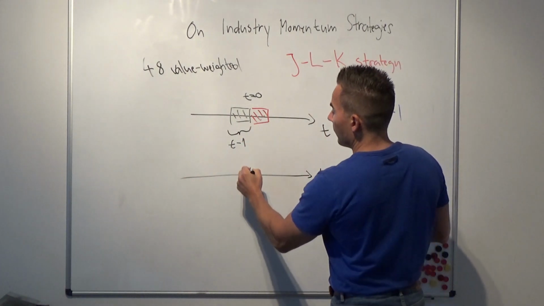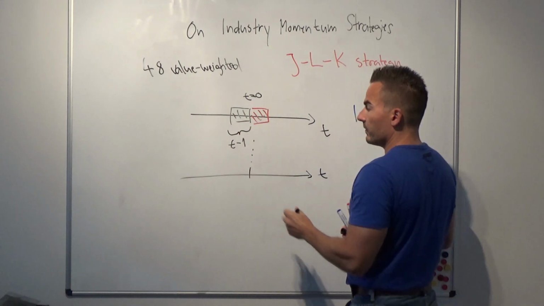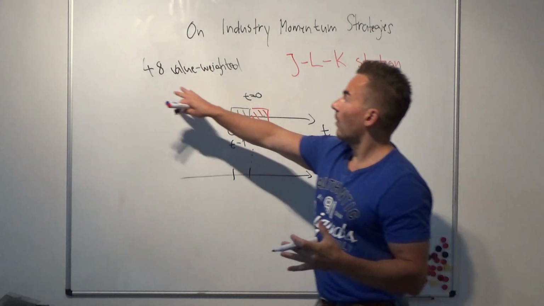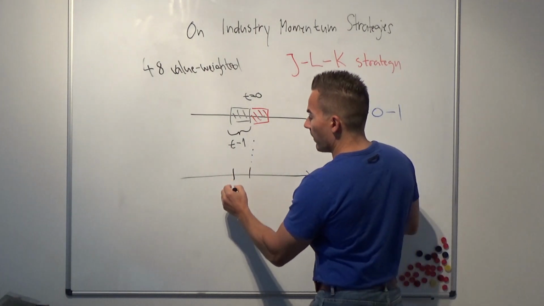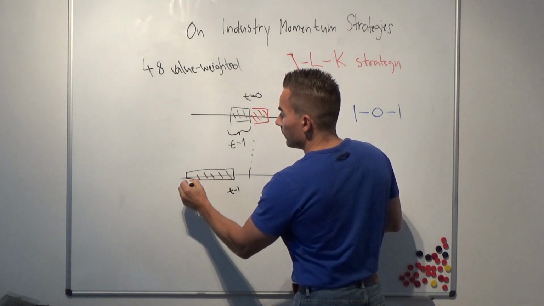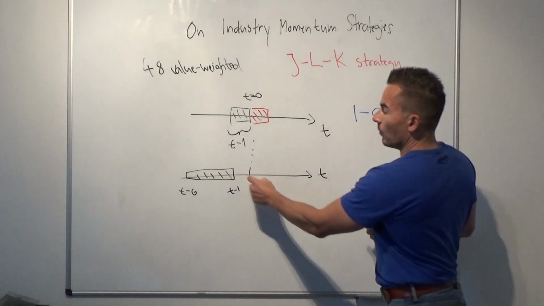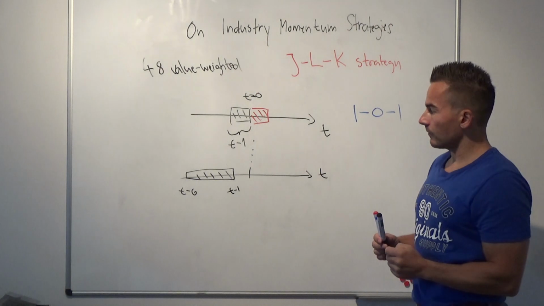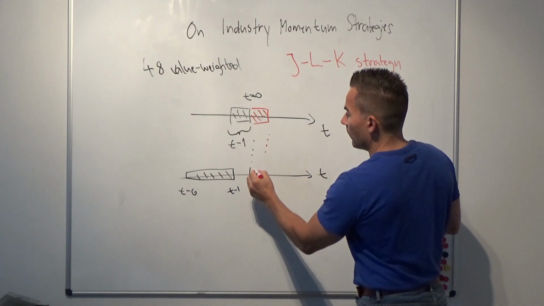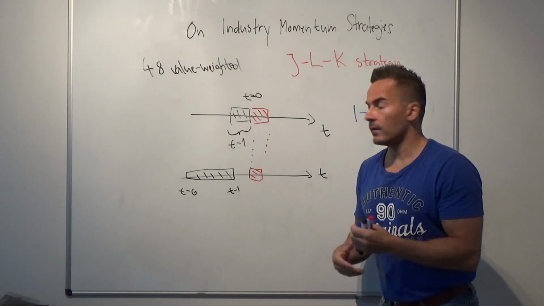We also consider another strategy. Again, we have our timeline. Here is T0, like in the earlier case. But in this strategy, we accumulate the returns of our 48 assets from month T-1 until month T-6. We skip 1 month in between, and again we keep this portfolio 1 month ahead. So the strategy works, of course, in the same way.